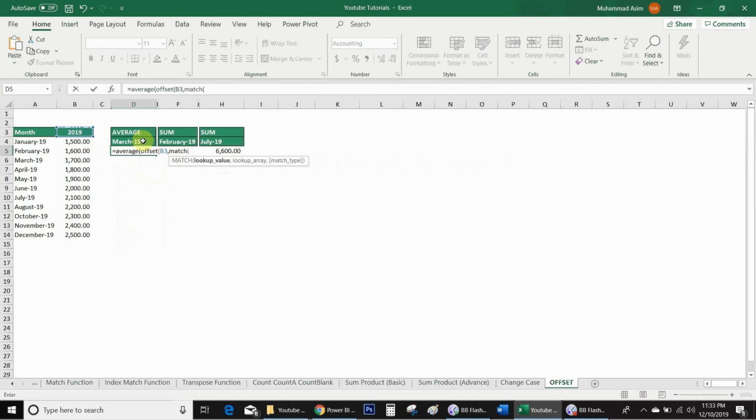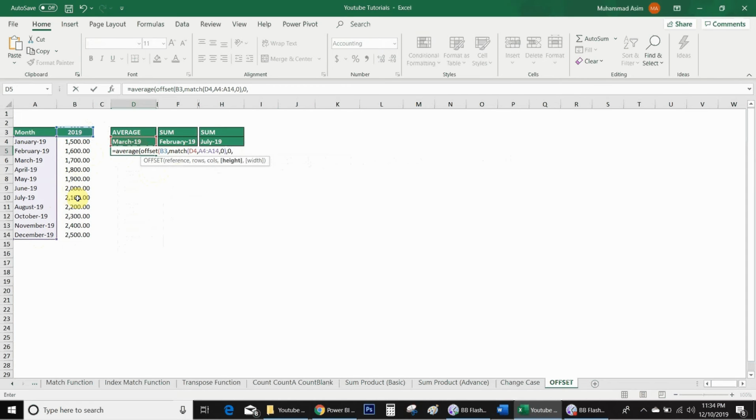So I need the lookup value D4, comma. Then I select the lookup array from A4 to A14, comma. I need an exact match, 0, bracket close, comma. Now I want to stay in the same column, in B column, so I will use 0, comma.